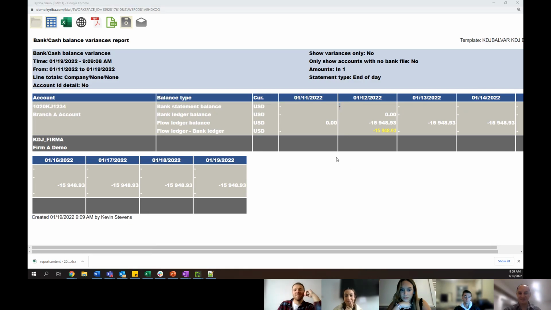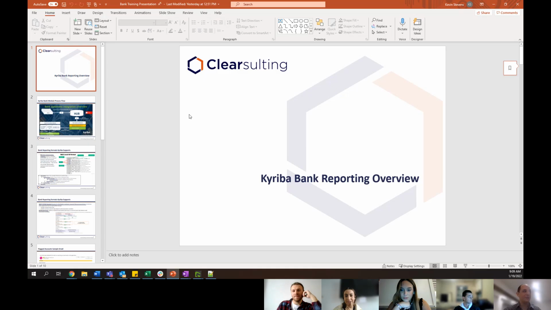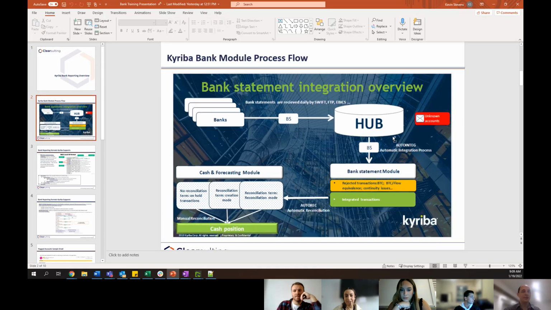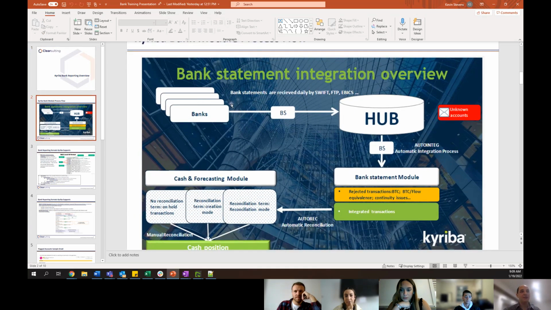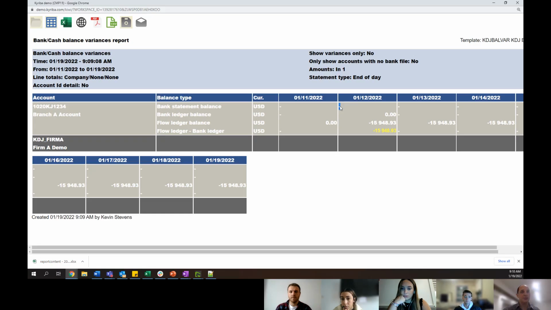Let's look at our presentation again really quickly. So when a file is FTP'd, or is sent automatically, Kyriba ingests it here first, and then we'll send the balance to this report to populate up here.